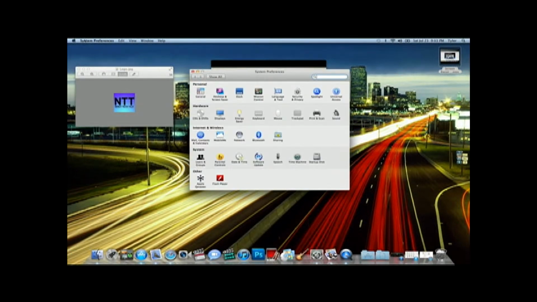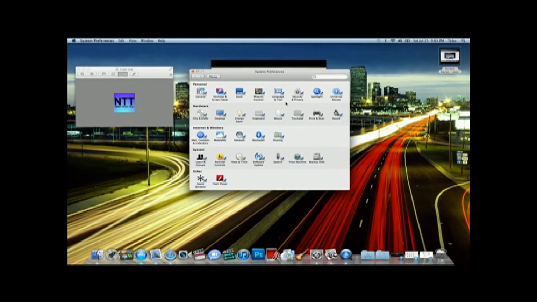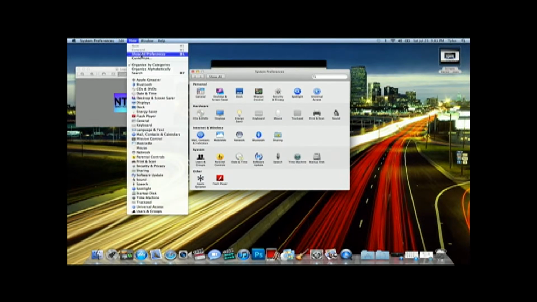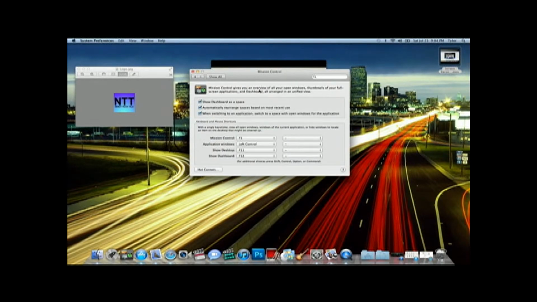First of all, if you go to System Preferences, View, and you hit Customize. Let's say I don't want language and text, I never use it. Check, done, it's gone. It's just taking up space. But it's not gone for good. To get back, all you have to do is Customize, done. There's also mission control settings. A way to open it, all that stuff.